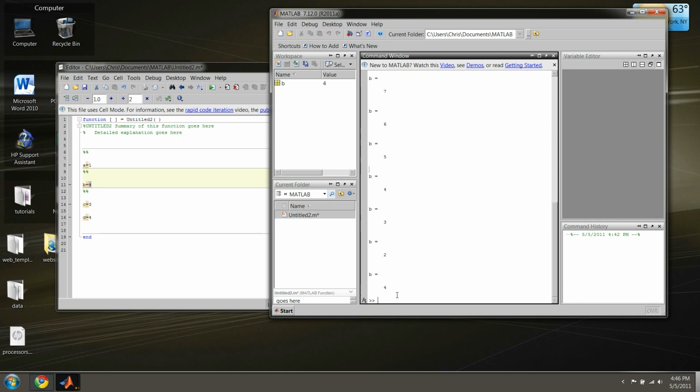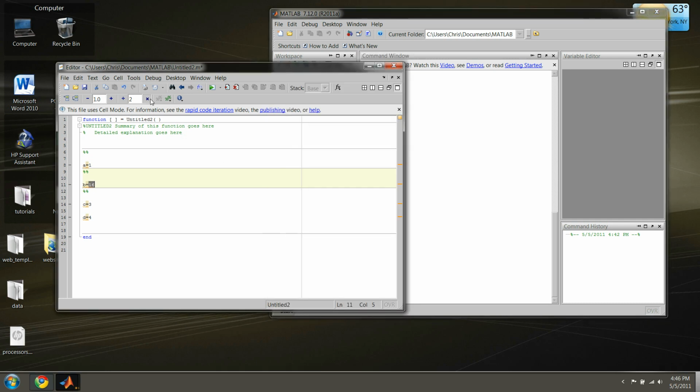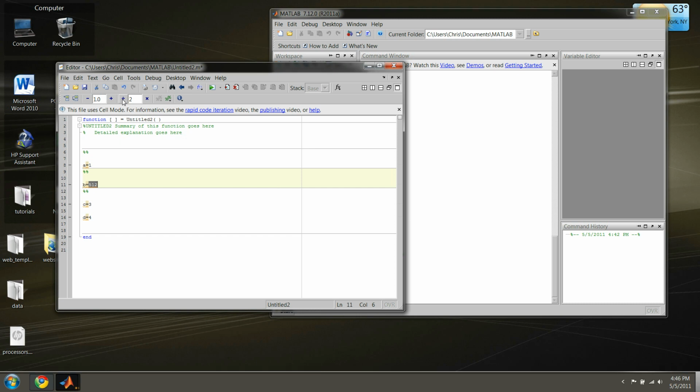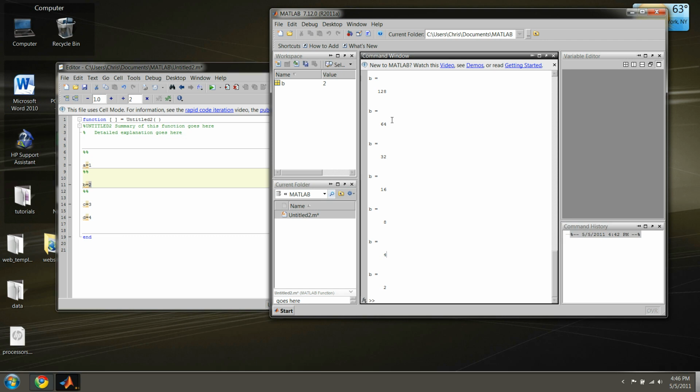So our output this time is 4. And again, we can press this many times and keep executing that cell block independently. We can also divide by 2 and see what the corresponding output would be.